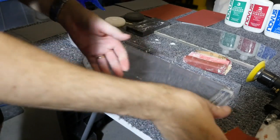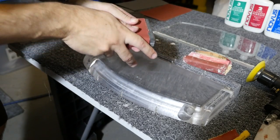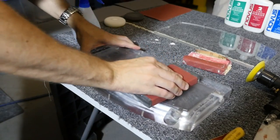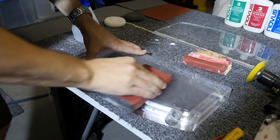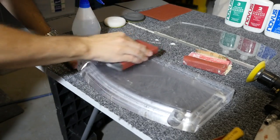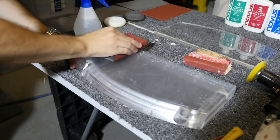Now I'm going to start working on the top and the outside. And for this, I'm going to use the larger sanding block. I want to cover as much surface area as possible, mainly for accuracy, but also for efficiency. So you can see it's nice and wet. Eventually it'll start to work up a bit of a slurry where the material that you're taking off mixes with the water, and that can actually help the sandpaper to take off a bit more of the surface, you know, to bite in a bit more. It's also the same with paint.